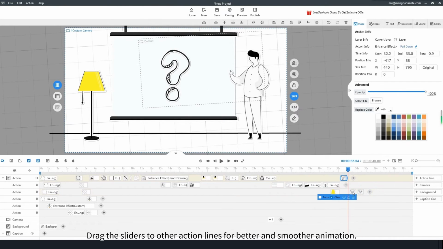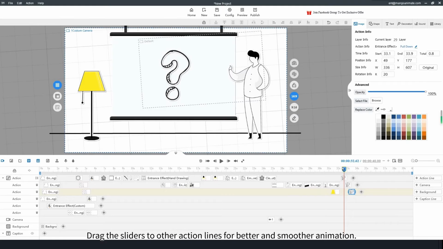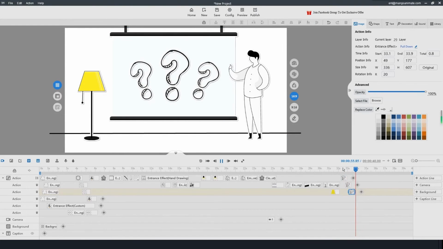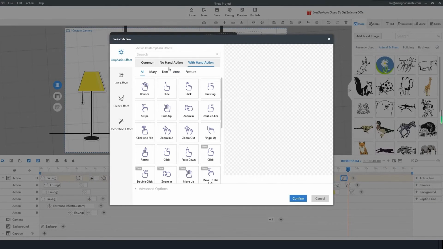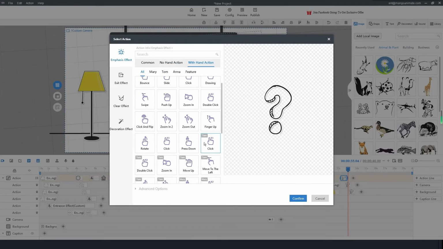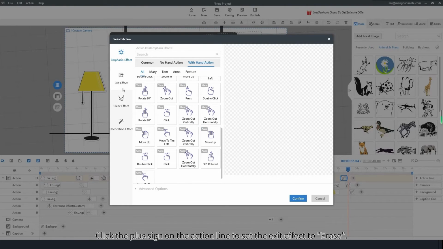Drag the sliders to other action lines for better and smoother animation. Click the plus sign on the action line to set the exit effect to erase.